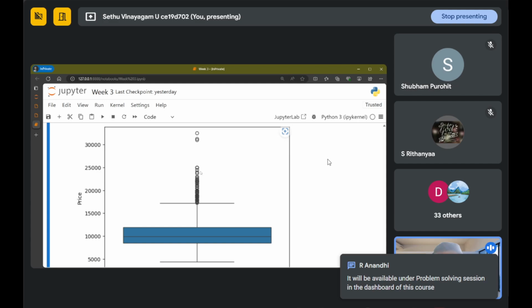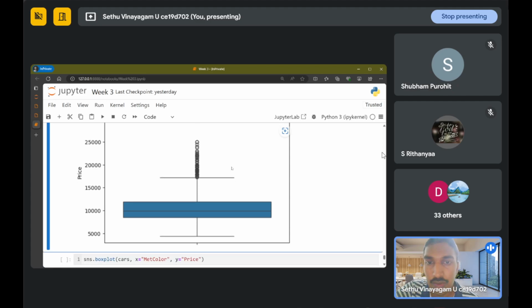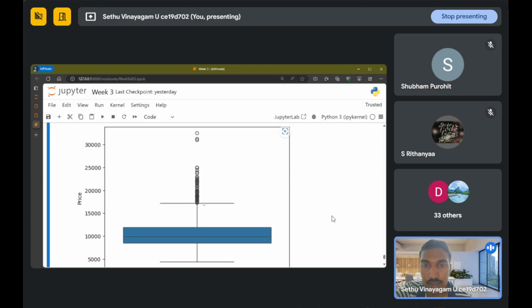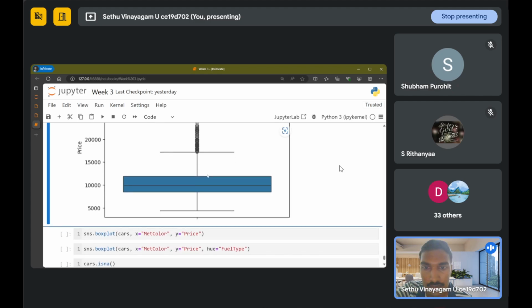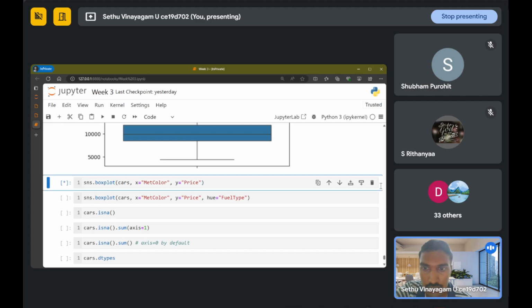Anything outside of these whiskers is generally considered to be an outlier. That is just a thumb rule. It may not be strictly an outlier, but you have to look at your data. But in general, those are considered to be outliers. So that way you can get a box plot for distribution.